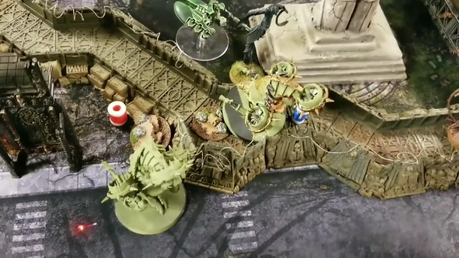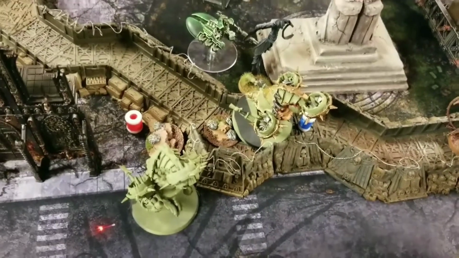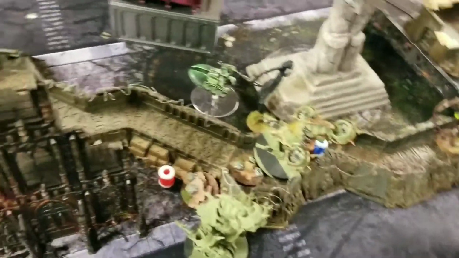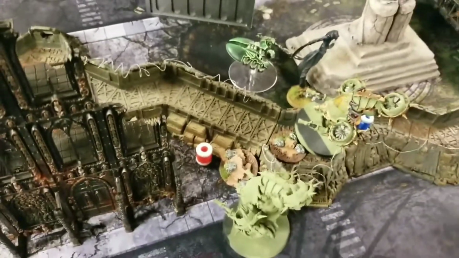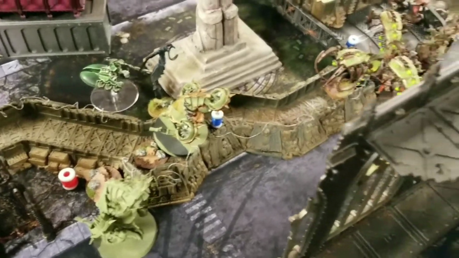Move these bloated drones, which I hate with all the passion of hating anything in Warhammer. They're not even that great, they're just super annoying. And he moved them up and took out three Scarab bases with his flamers. Just a bad number of hits on his flamers. He probably should have wiped them all out.